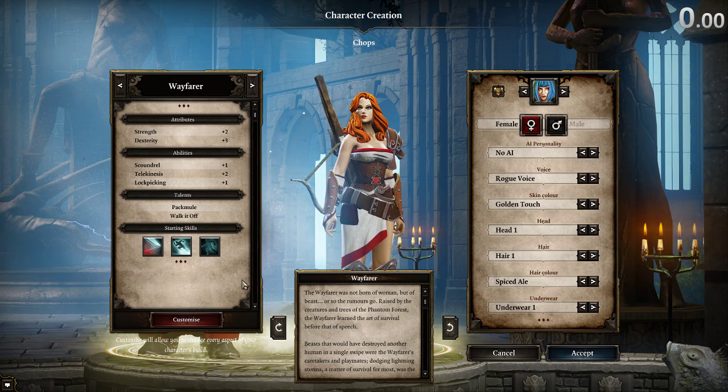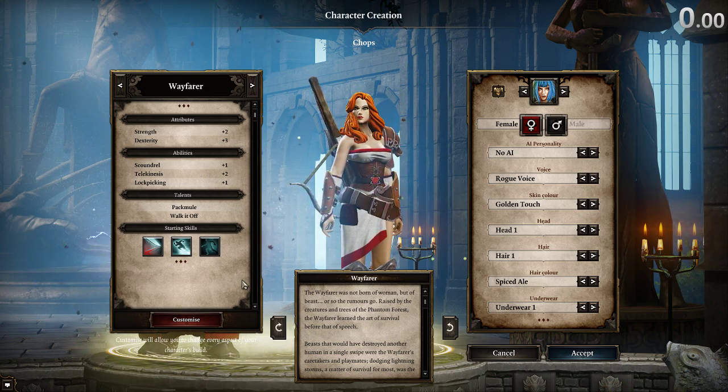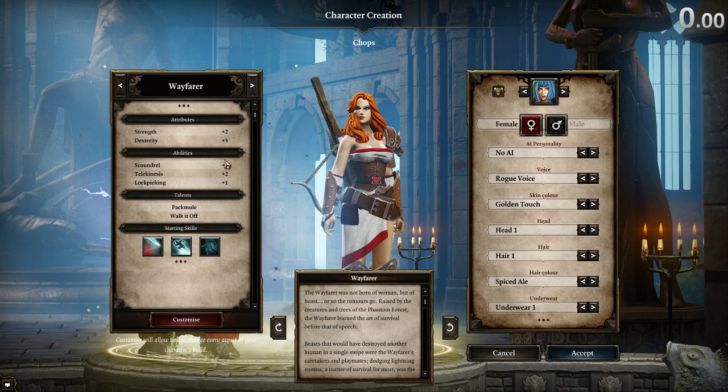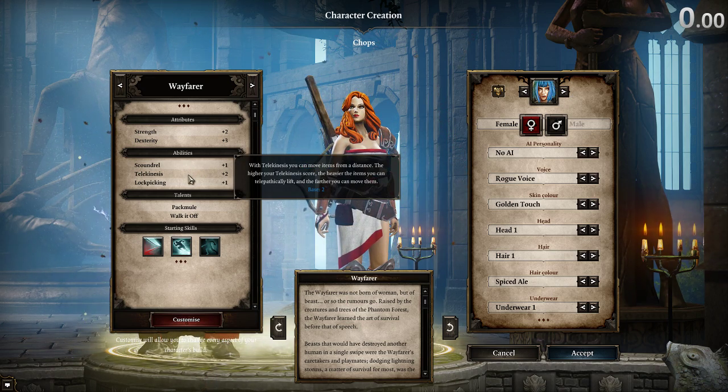Before we start, I want to go through our skills really quickly. So I have 1 point in Wand to increase my damage by a little bit. One in Scoundrel, which allows me to use these skills. And two in Telekinesis, which allows us to move objects around on the ground.